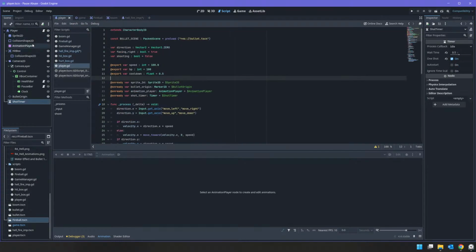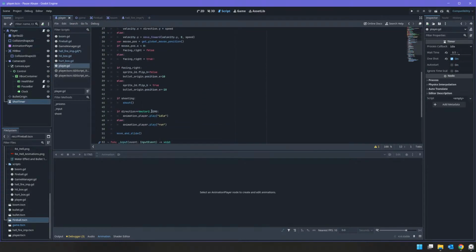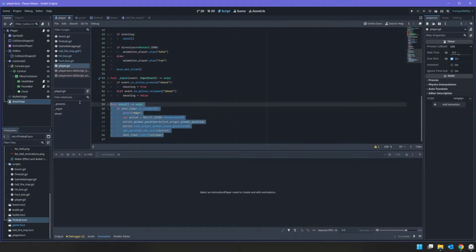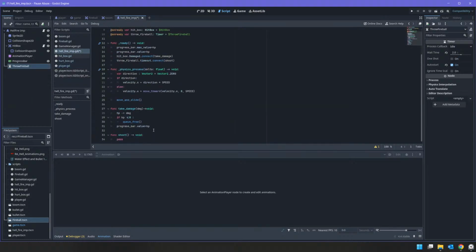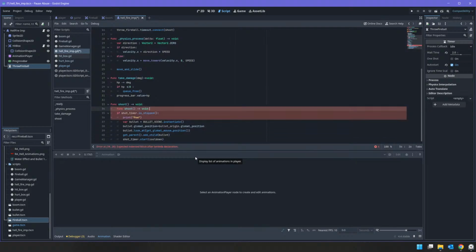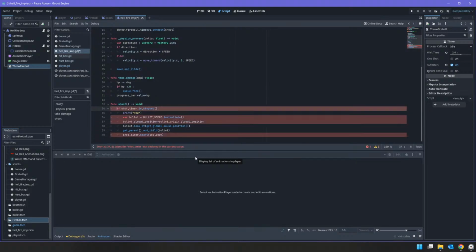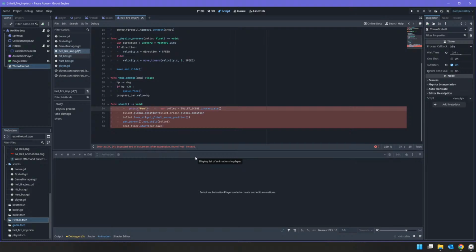Let's just borrow our player shoot mechanic. Let's copy this, bring it over here. We don't need this. We don't need the pew. We got var bullet. We don't care about bullet. We're going to call this fireball.